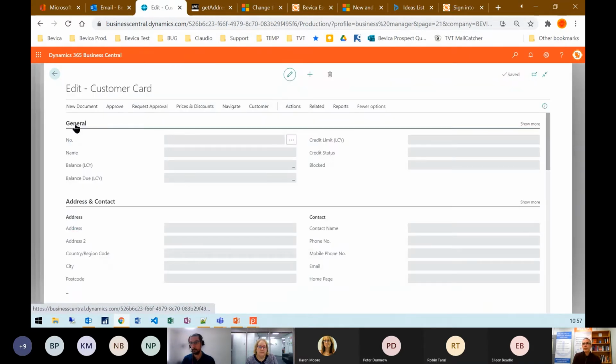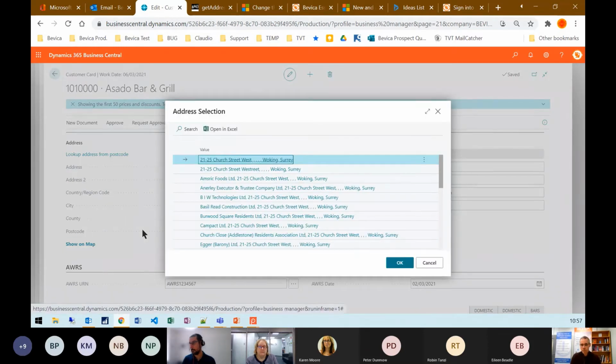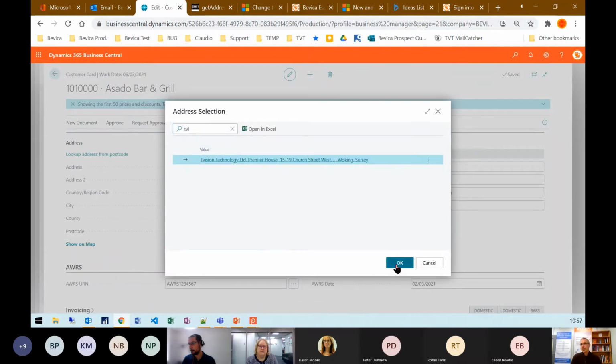Okay, the Asaba Bar and Grill. Come down to a postcode. Okay, so that's found, that's using that service.